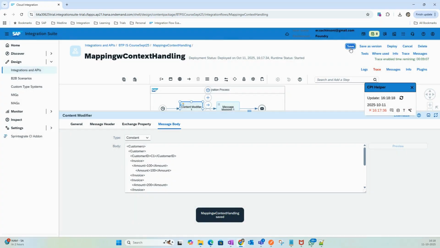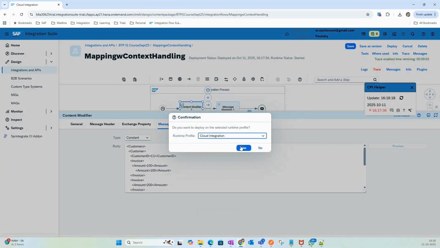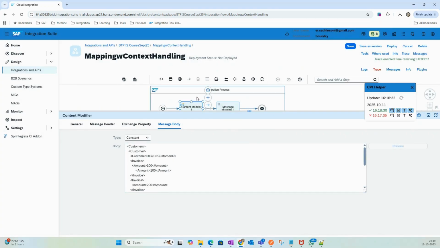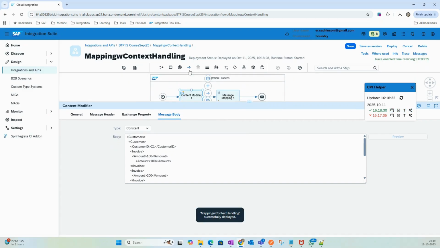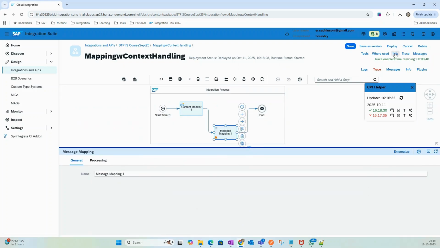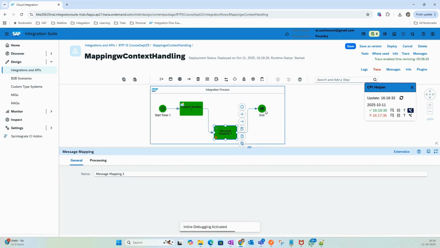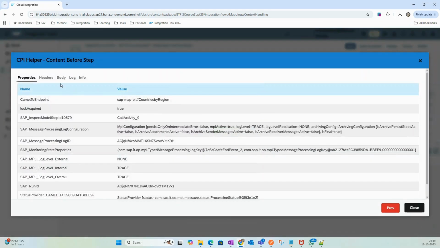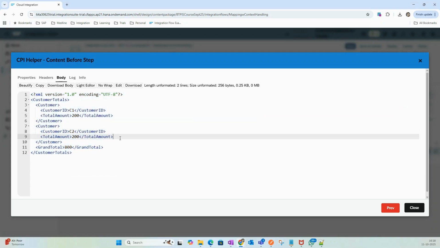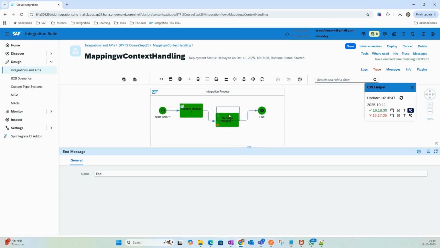So with the mapping, the problem is that the troubleshooting is sometimes hard because it gives you very generic errors. So you should know the right techniques to troubleshoot it, and then it is fairly easy. Okay, now it is a success, because my message was wrong. So I got the transformed output. And I think you're clear about this grand total amount as well, right?